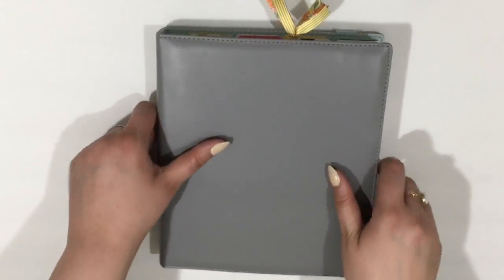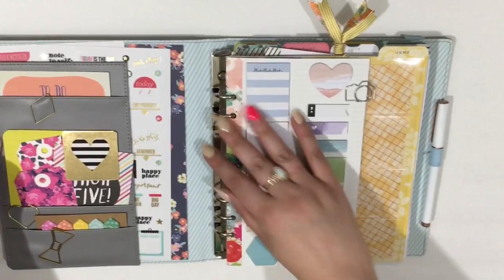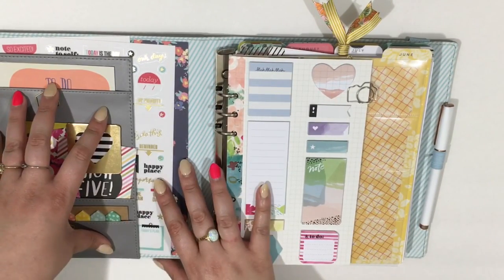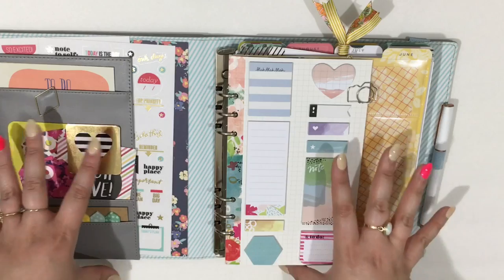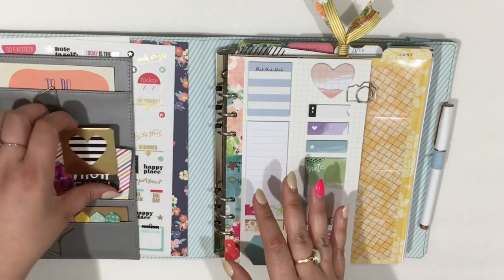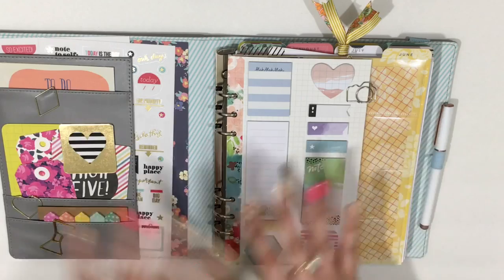So it has this little strap here, so I'm just gonna fold that to the back. And the thing I do like about this planner is that it has a lot of pockets over here. So I like to have things in my pockets that make me feel inspired, that make me want to use the planner, stay in the planner, and just work through it and actually use it.